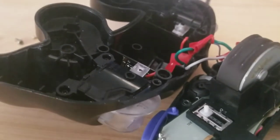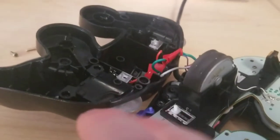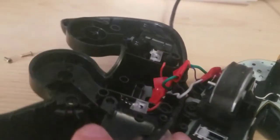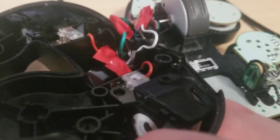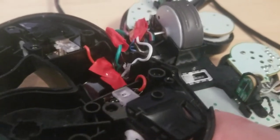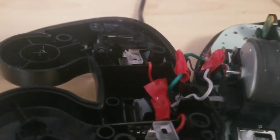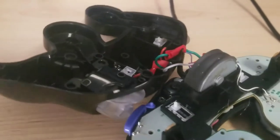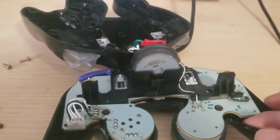For the white, I mix red, green, and blue — that's how I got the triggers since that's close to the original gray. I mounted them in a place that would not interfere with the triggers when you compress them, so they're out of the way, and so are the wires. They're also out of the way of the rumble, which is an important consideration. That's basically the theory on how I implemented it to the main board.